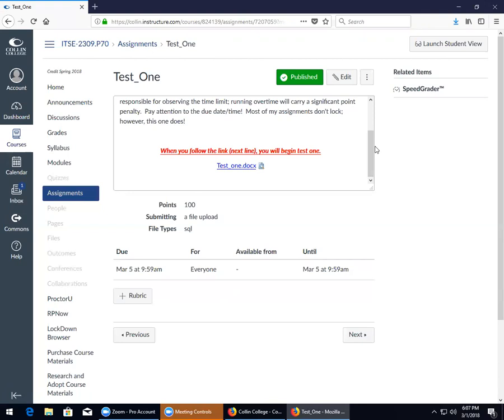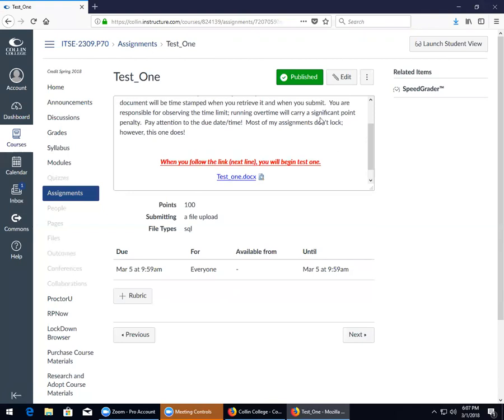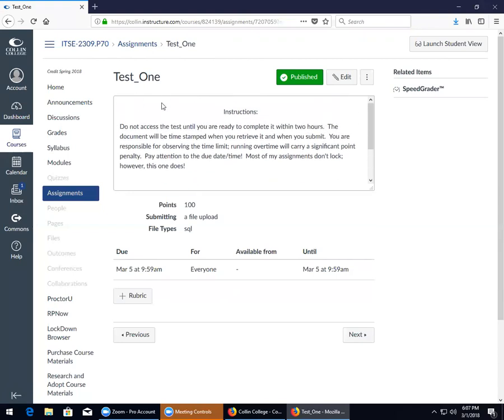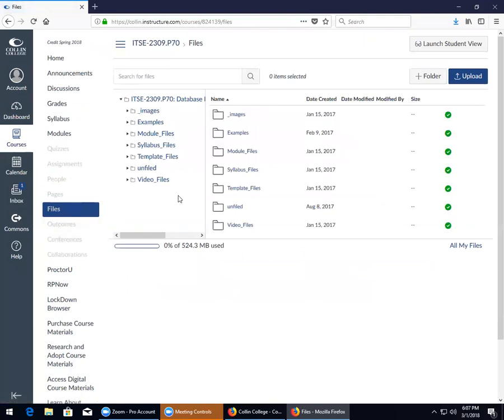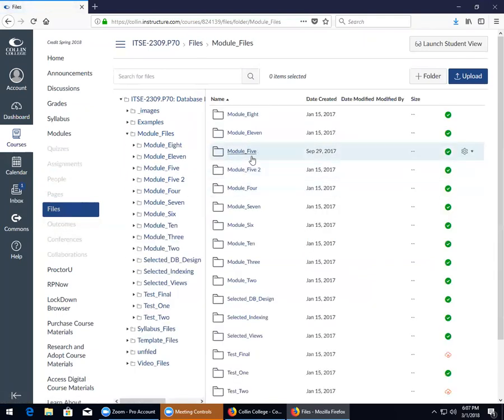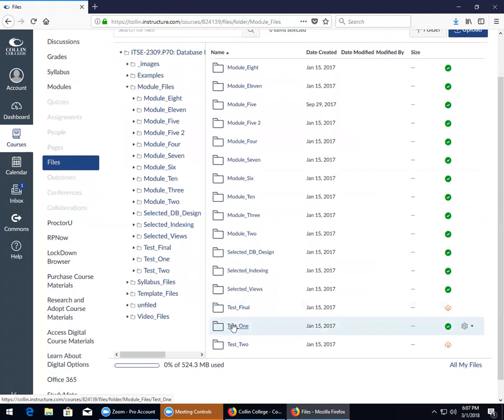It says the folder test one file has been locked. Good. Not good, but that's what I wanted. Okay, I've got to fix something. That would have been embarrassing. Let me see. I go to files, module files, test one.